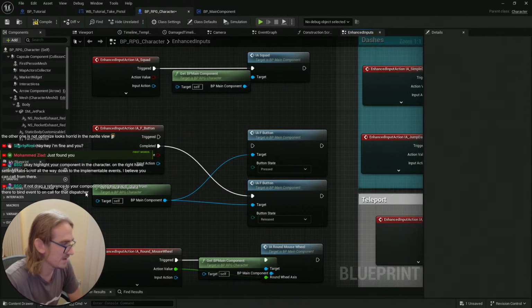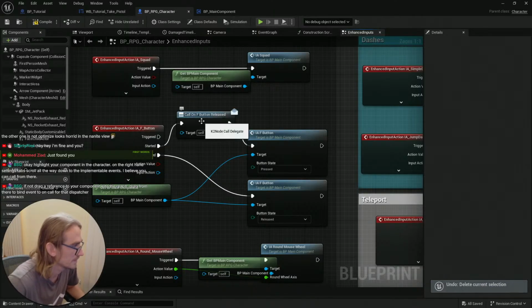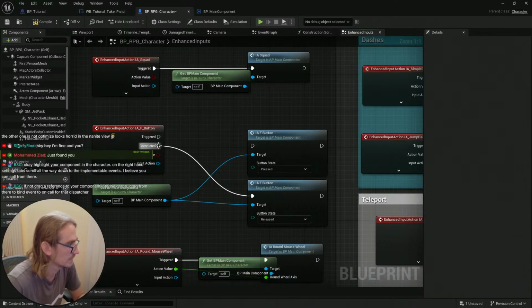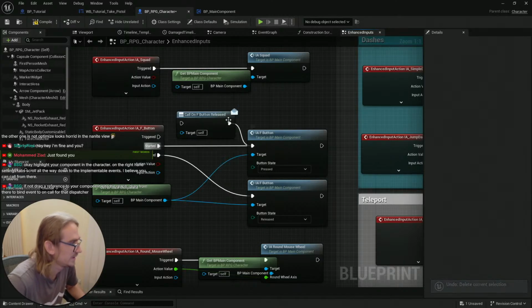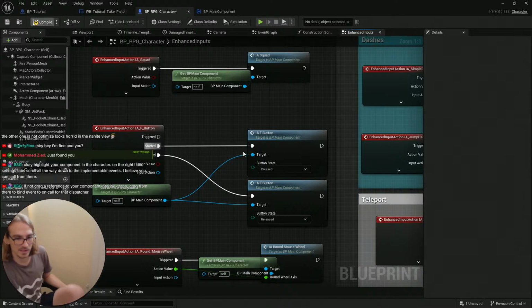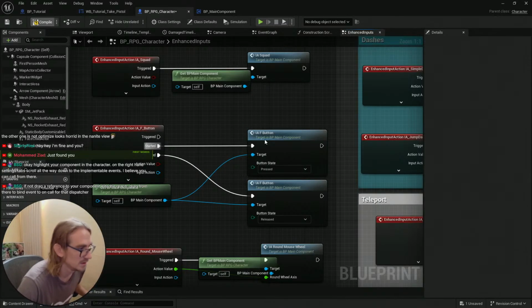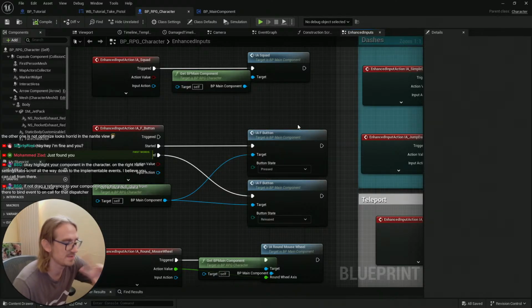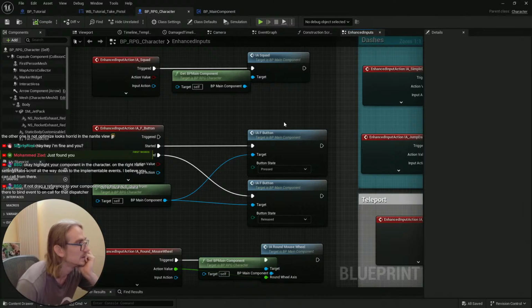I don't know where that event came from. Oh, wait, be careful. Start it, leave it there. Okay, let's just, I think a custom event. No, custom event doesn't have the other pin. Oh crap.